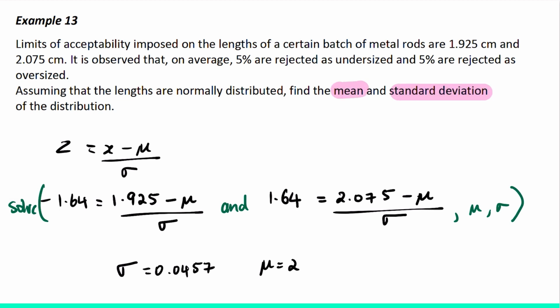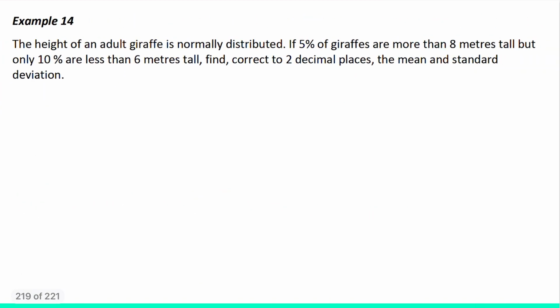It is a very specific technique that you need to use, the z-score, and it's just something you need to practice. But now you know whenever you have an unknown mean and standard deviation, this is the technique that you're going to use. We're going to do pretty much the exact same thing with this situation. So I would recommend you pause the video and give it a go yourself and then follow along as I go through it.